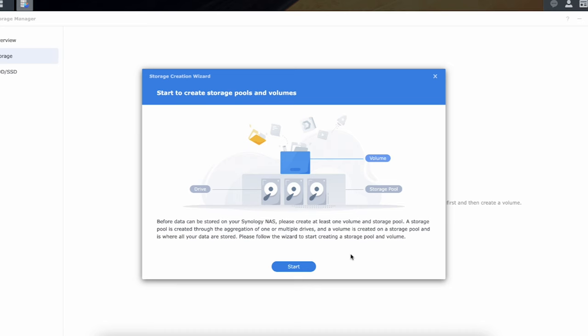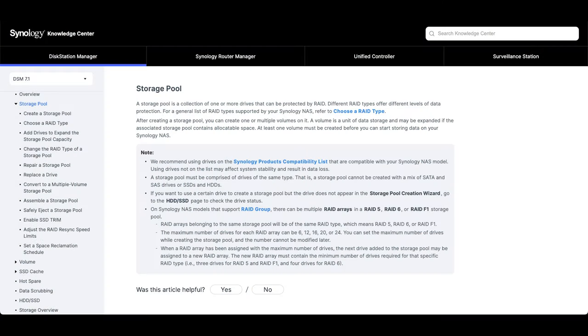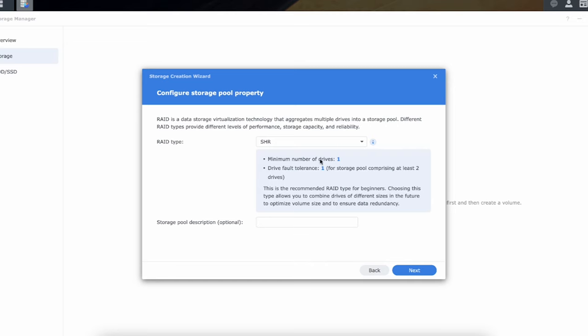First, we need to set up a storage pool and volume. Let's create that now. The wizard provided is actually pretty helpful in explaining what it's trying to do and why. We clearly need both a storage pool, which is defined as an aggregation of one or more disks, and a volume, which is defined as a place to store data within a storage pool. Now, I'm using two disks, and here it's asking what type of RAID I want to configure.